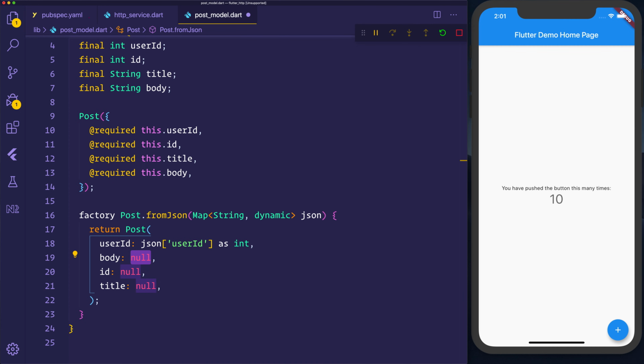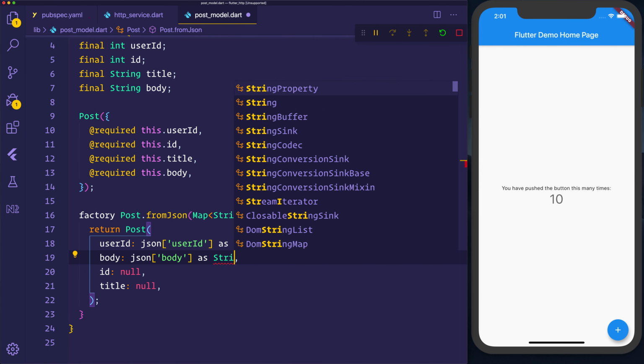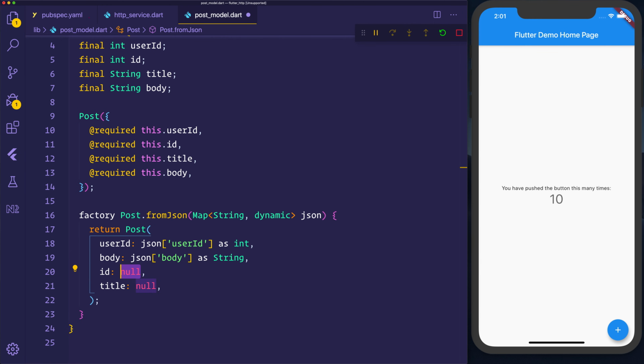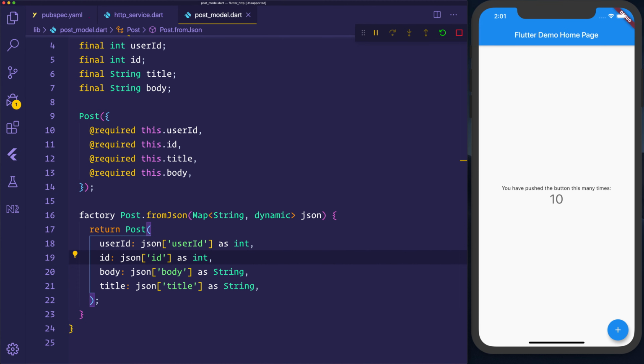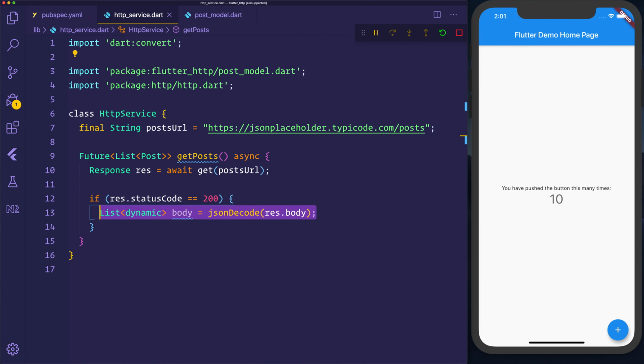So for the body, we'll take the JSON, we'll get body, and this is a string. We'll do the same for ID, that is an int, and the title, which is of course a string. Now we have a way to parse the JSON response and turn that into an actual post inside of our app. So we can go back to our HTTP service now.